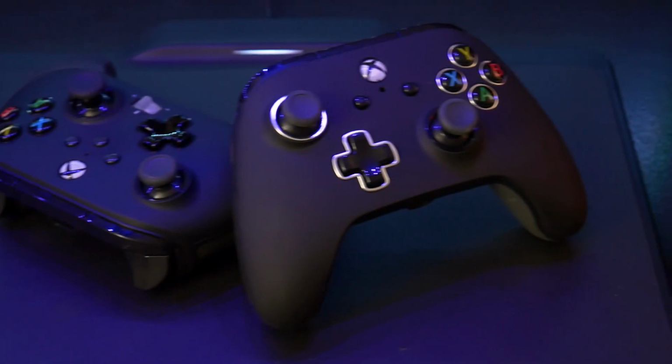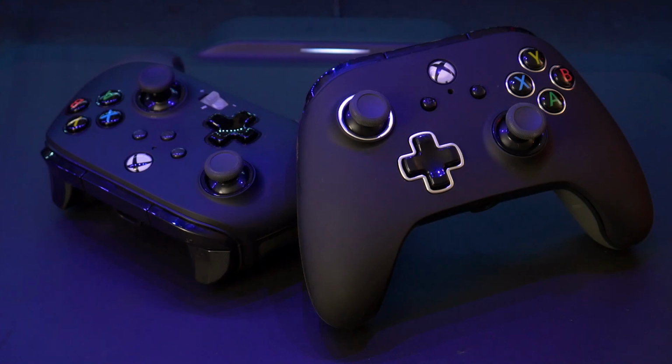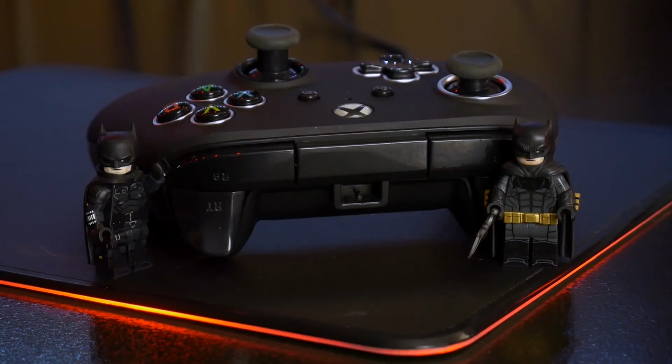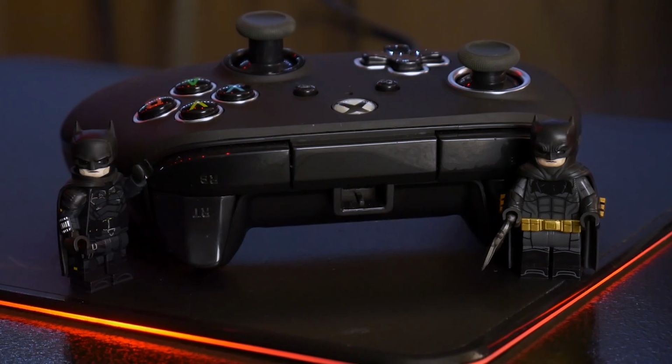And some more bad news, this stick drift fix doesn't work for the PowerA Fusion Pro 1 or 2. This is due to PowerA's design. It's okay, these controllers were not designed with these PCBs in mind, but I actually do want to call PowerA out on their shitty design. Not with the Fusion controllers, but with the Spectra and the Enhanced controllers.